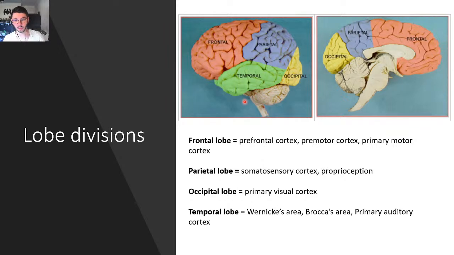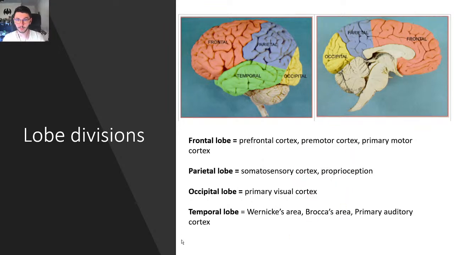Then we have the temporal lobe. It's on the side. It contains many different things underneath it. You can have your limbic, you have your olfactory cortex, amygdala. That's all under the temporal lobe. But the key areas here are the Wernicke's area, the Broca's area, which are used for language and perception, and then importantly the primary auditory cortex. So the side, because it's close to the ears, if you can think of it that way, is where we have our audio perception.